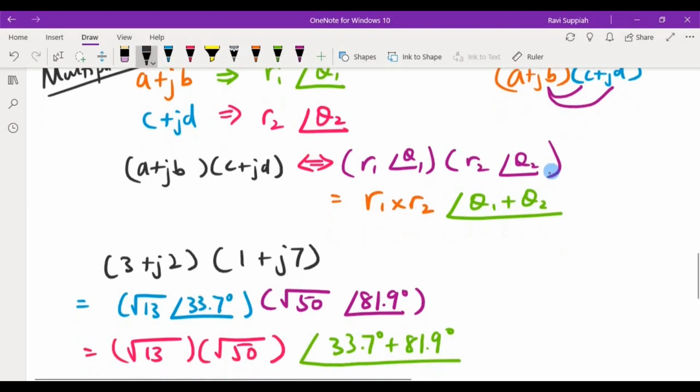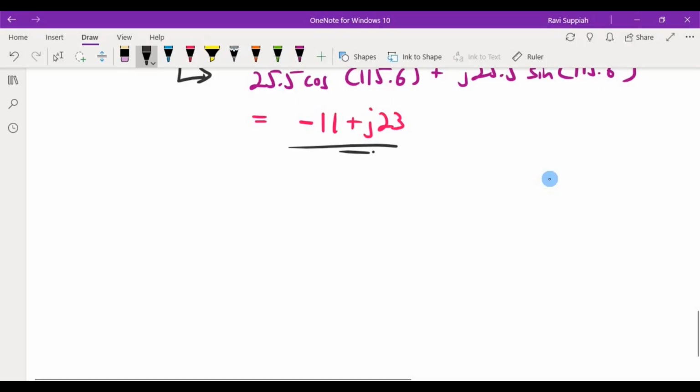Okay, now let's move on to some other interesting examples as well, for us to try it out. Let's look at this question here. 1 minus 5i multiplied by minus 9 plus 2i. Okay, so for us to do this, we must first convert each of them to their equivalent polar form. Alright, so let's do it one by one.